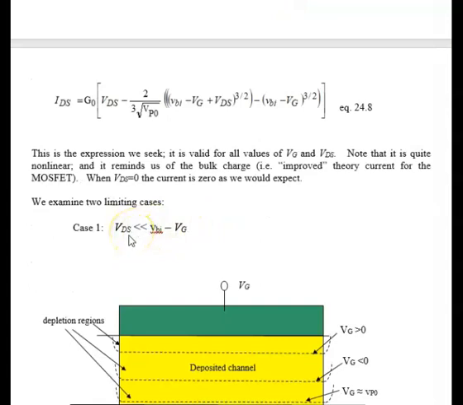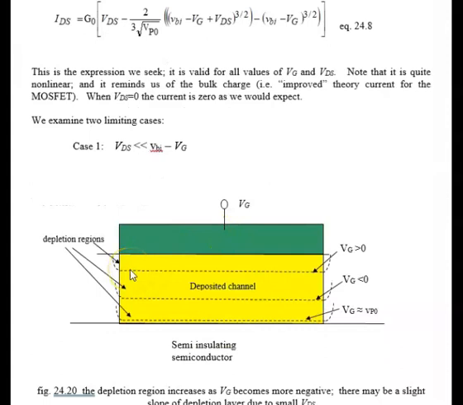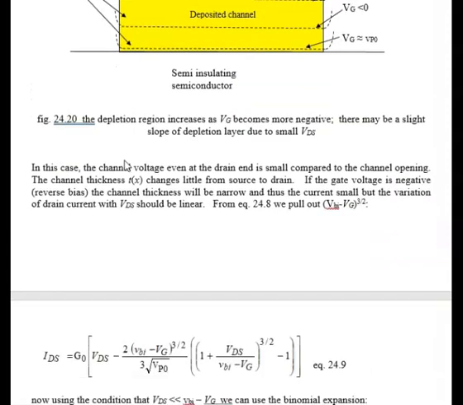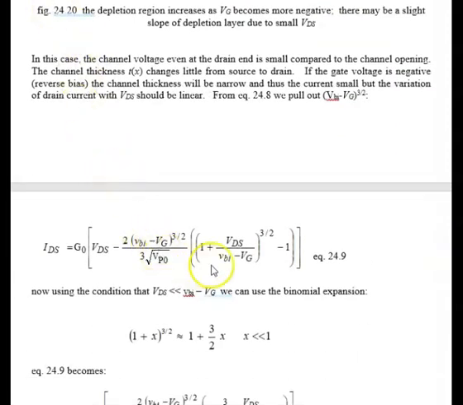So let's take a look at two limiting cases, very small VDS. VDS much less than VBI minus VG. And in that case, we would expect, well, if we go back to the MOSFET, we would expect something that would be in the linear region, not where we want to operate at all. So these lines here would be, well, I would say quasi-horizontal. They have a little bit of a downward slope, but not too much because they have a very low drain voltage.